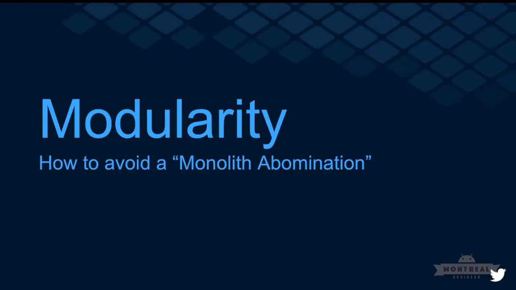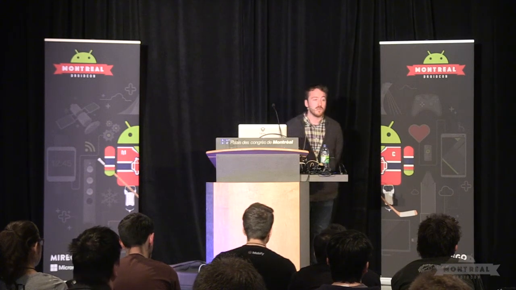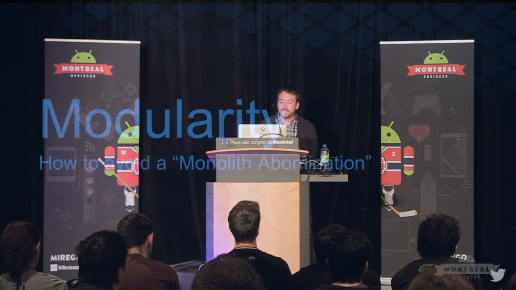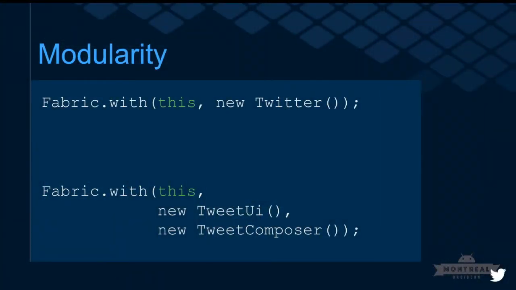When we started Fabric, a huge concern for us was that we wouldn't provide one giant SDK that had all the functionality and required that everyone use it. So we wanted to break this down and make it extremely modular. We took an approach that used Maven's dependency system so that we could have transitive dependencies. We wanted developers to be able to just say, new Twitter and have all that functionality, but we broke that down by subkits so that a developer who just wanted an embedded tweet or just wanted access to compose tweets without all the underlying functionality could also do that with Fabric. So this is providing choice for the developers.